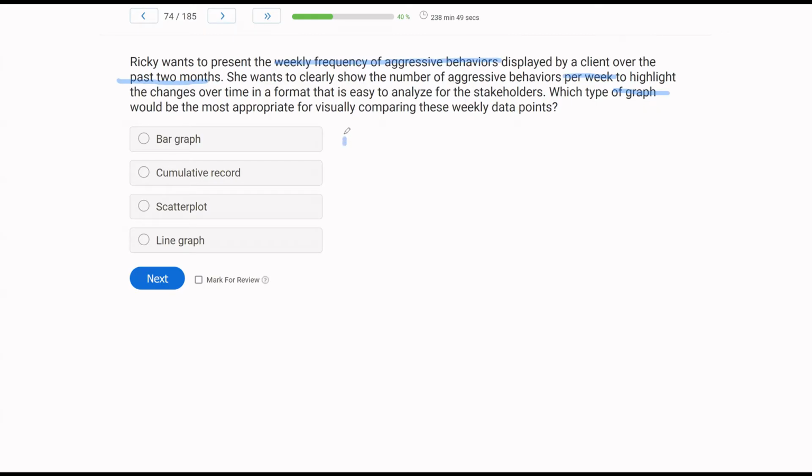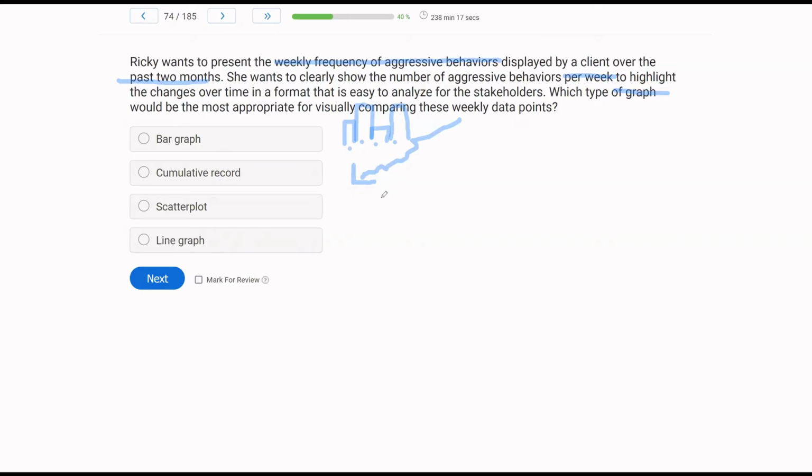Well, let's think about a bar graph. If I have week 1, week 2, week 3, week 4, that's pretty good, right? And then we can go on for all the months. A bar graph is very good at taking batches of data and comparing those batches of data to other batches. It's very easy to compare that. Cumulative record is not going to be successful at this because this is just a record that continues to go up. It's just a running total.